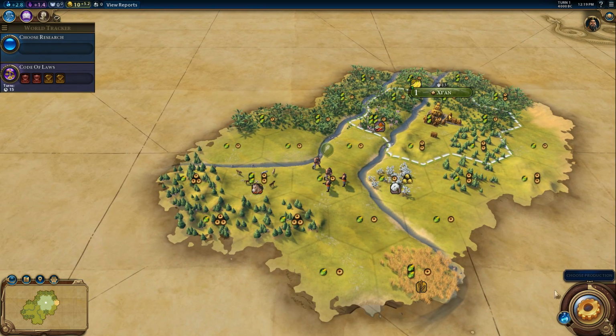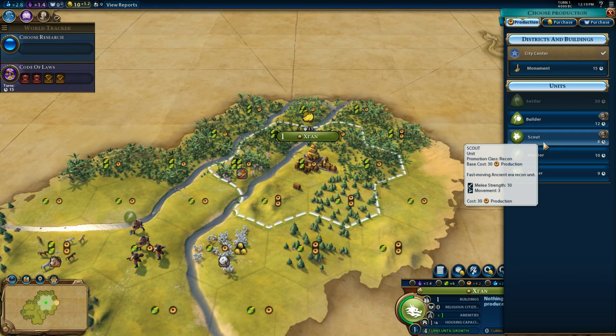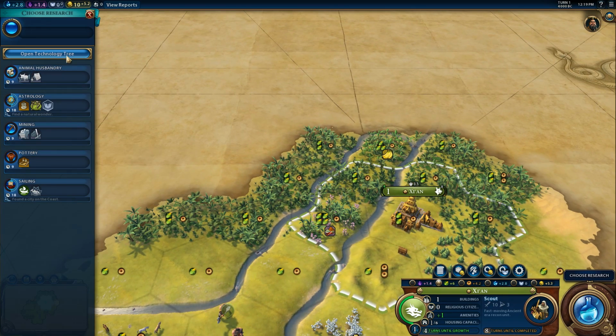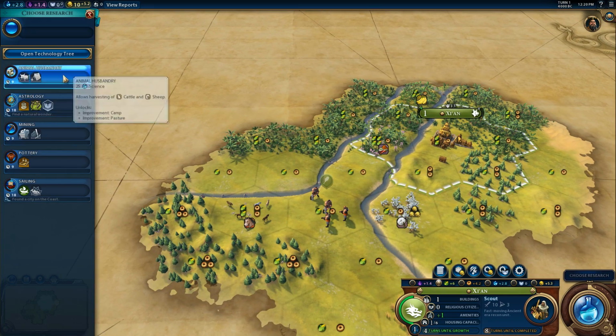Already got horse, that's really nice. Alright, first up, I want to go with a scout. I want to see what's going on around me. I'm going to tell this town to go for food output first. As for wonders, we have cotton here that requires irrigation. I'm not seeing any immediate use for mining technologies. There's another irrigation. That's animal husbandry. Let's go for that one first.